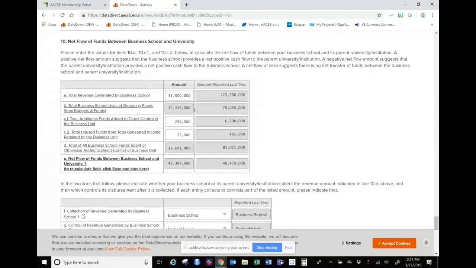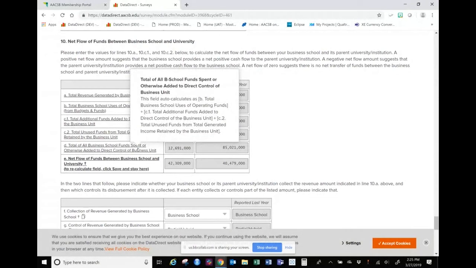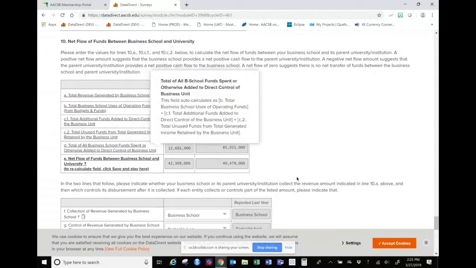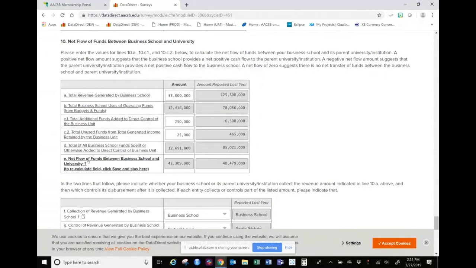Row D adds up rows B, C1, and C2 to indicate the total amount that is spent or otherwise controlled by the business unit. And then row E, which is the final net flow figure, gets calculated based on the difference between this figure and row A.